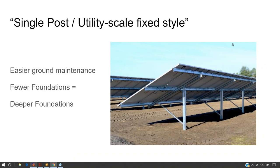What utility projects do, instead of bleacher style, they'll do single posts. But even with single posts, A, the foundations are deeper. And then B, it's still kind of hard to get underneath here. It's much easier than bleacher style, but it's still not easy. And so the utility scale, they don't really care about those deeper foundations because they're doing pile driving.